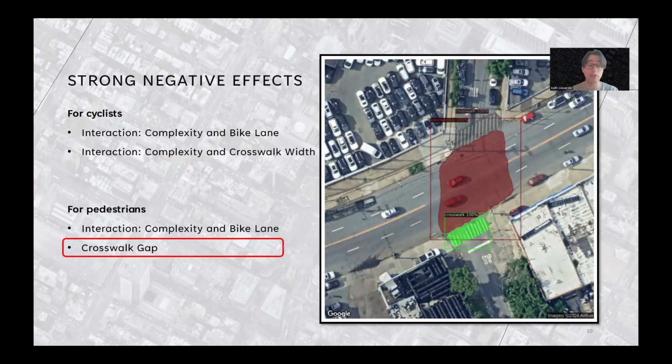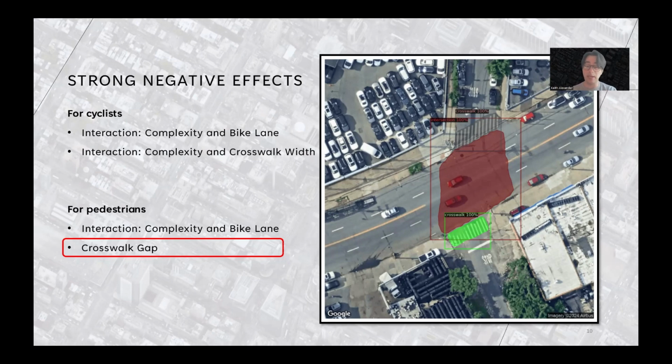Finally, we do see the crosswalk gap as having a negative effect on collision rates. And this crosswalk gap is a measurement that indicates areas where there's an intersection without crosswalks, as we see in this example. We can see that only the top and bottom sides of this intersection have a crosswalk, whereas the two areas that cross through this main street do not have any. Now, the original hypothesis for this was that this crosswalk gap would be positively associated with higher rates of collision, because the lack of crosswalks may put pedestrians in danger.